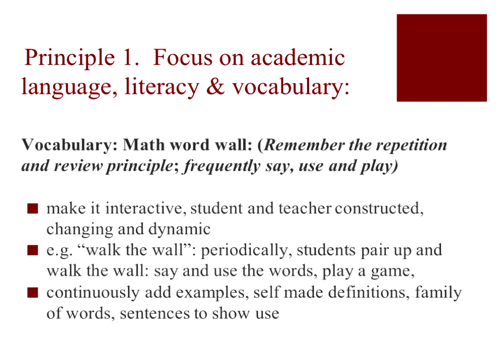And also continuously add examples to the word wall. Get the students to add examples that they're using from their math to their math word wall. Get the students to make up their own definitions, their own explanations of what the words mean. Get your students to connect with other words that are related, or a family of words that are related to the words up there, and that helps them extend their vocabulary. And also get your students to put them into sentences or examples to show how they're used. So that's an example. There are so many strategies that could be done under the academic language, literacy, and vocabulary principle.